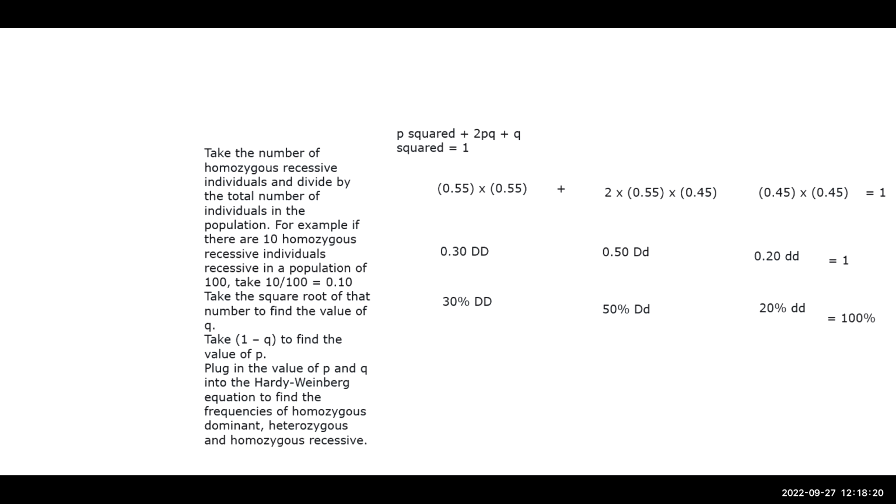All right, so my advice, guys, is always, always, always set it up like this so that you can follow it down. So you can see the P squared portion, the frequency and the percentage. You can see the heterozygous portion, the 2PQ, the frequency and the percentage. And then you can see the Q squared, the frequency and the percentage. And you want to make sure the frequencies always add up to 1, and the percentages always add up to 100%. Okay, you always want to follow those steps exactly.